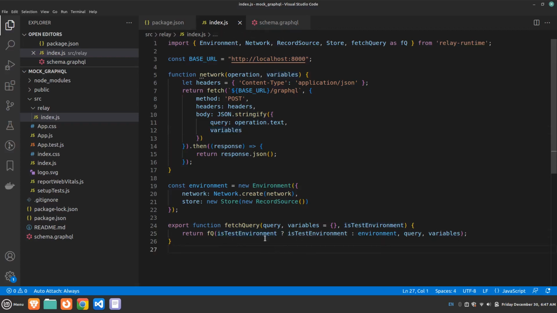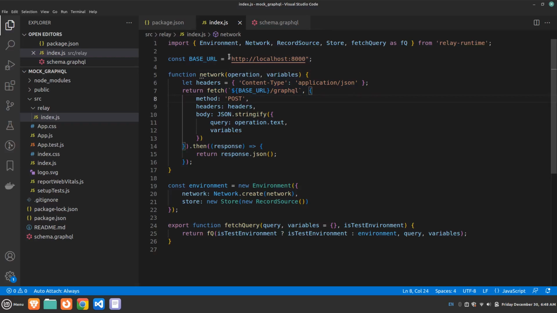I will get to this in just a second. What you need to know is we have to set up a network function that has the fetch method that will make the actual GraphQL API call, and we'll be passing in the headers and the body.